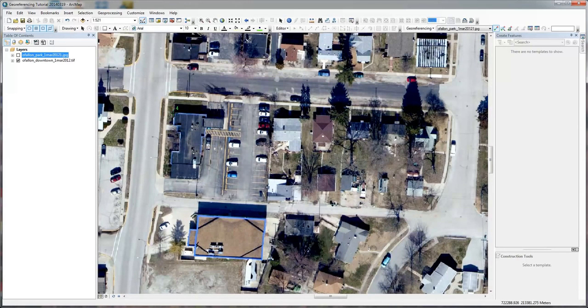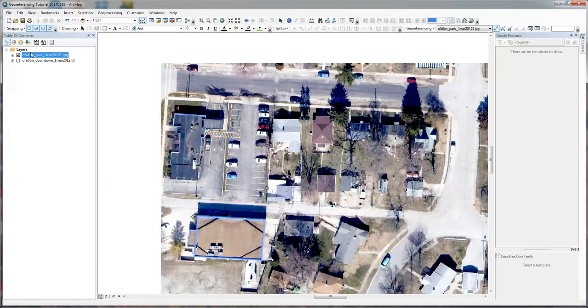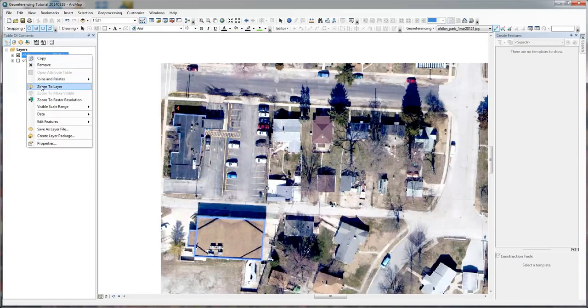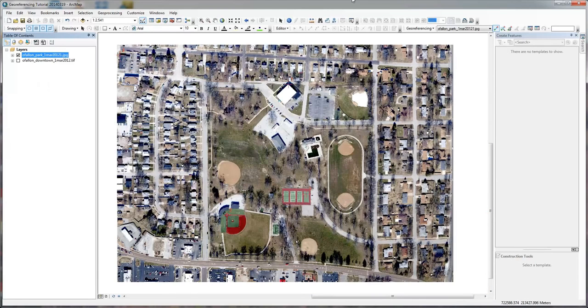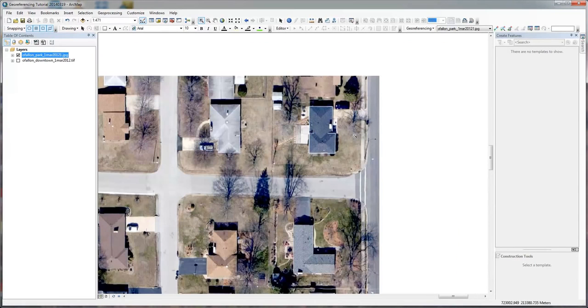And you can see they're getting closer and closer. We'll do one up here in each of the corners. Use the corner of this chimney.